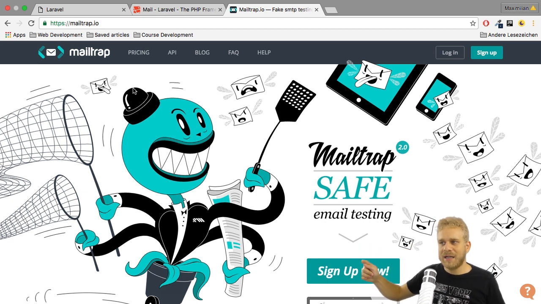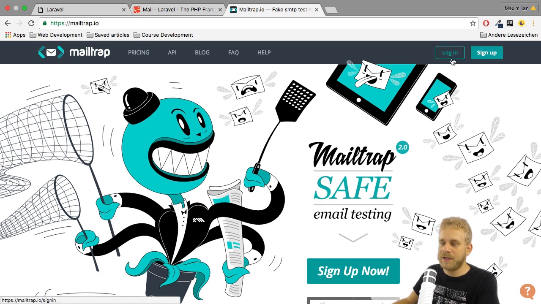Instead, yes, it does have a mail server, but that's where the name comes from: it traps all emails, it catches them. So no email gets actually sent. You can enter whichever address you want, the email will not arrive there, but instead it will arrive in your inbox at Mailtrap, which makes testing very convenient and easy, so I definitely recommend this service for testing. You may simply sign up there, it's free.